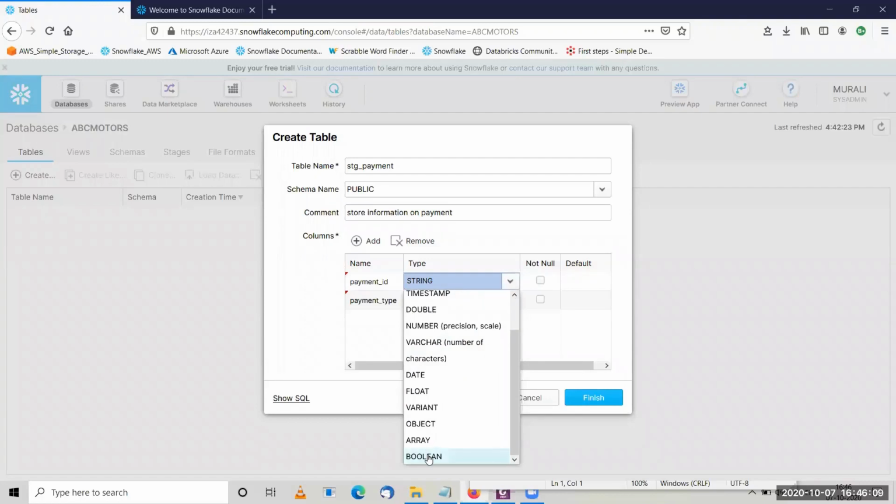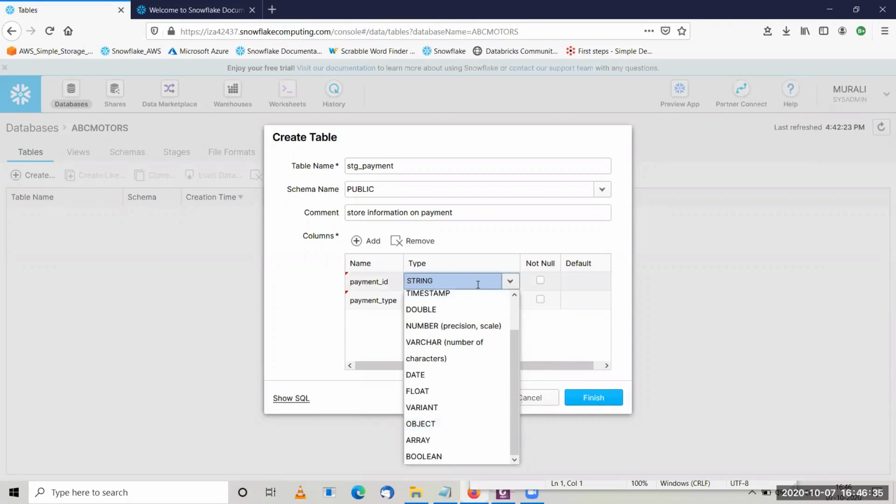Now, Boolean also you are familiar with. Variant, object, array: these three are exclusive data types available on Snowflake, used to handle semi-structured data, right? So when you are loading semi-structured data, you can load only to one of these data types. So when we get there, we will see that.